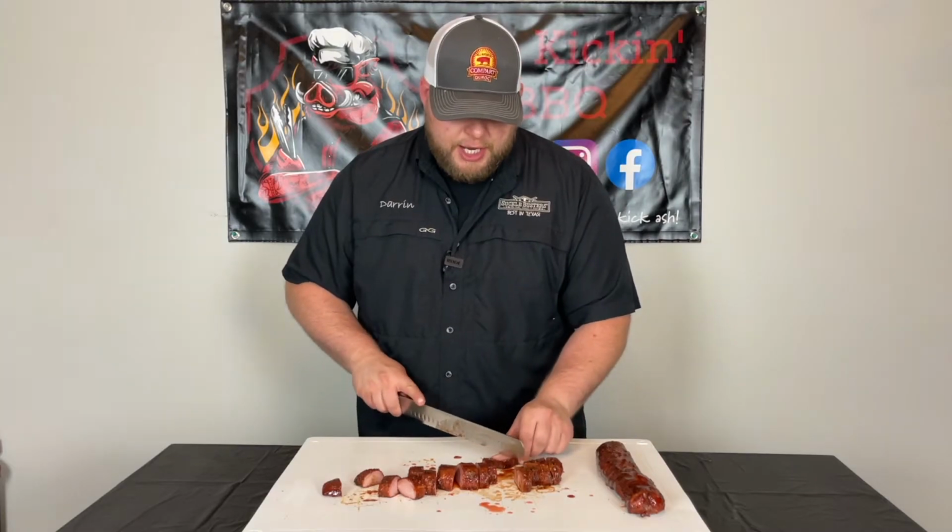All right, guys, so it is now the moment of truth. We're gonna go ahead and give this a taste test. Just gonna cut a piece in half here. Very juicy, very tender. Cheers. That is absolutely delicious. It melts in your mouth like butter. I mean, that is the filet mignon of pork, and it is so good.